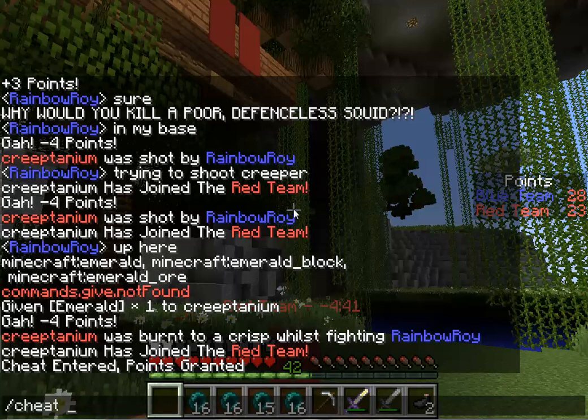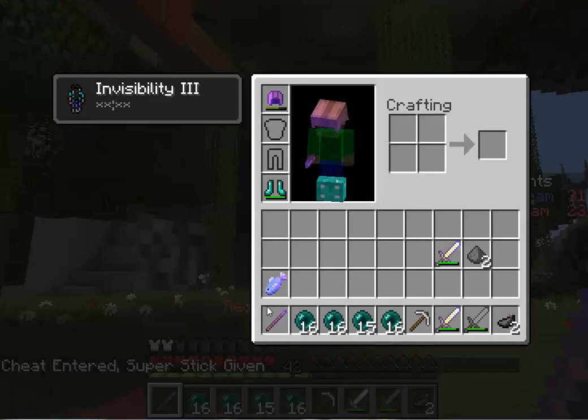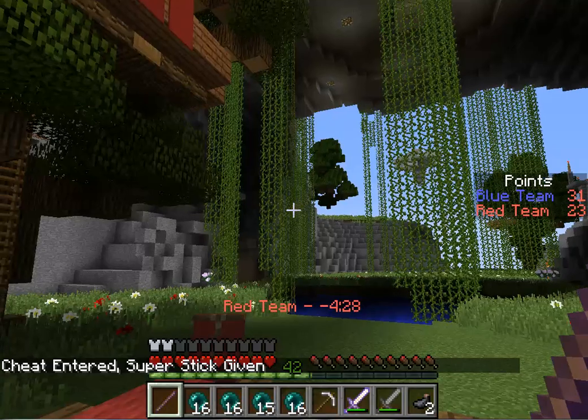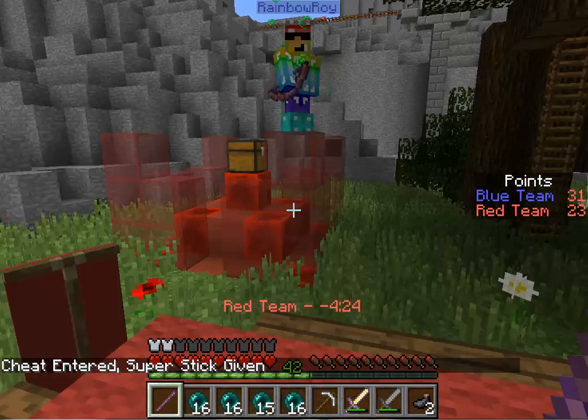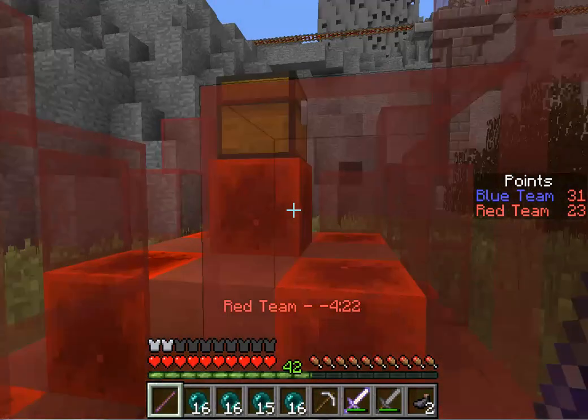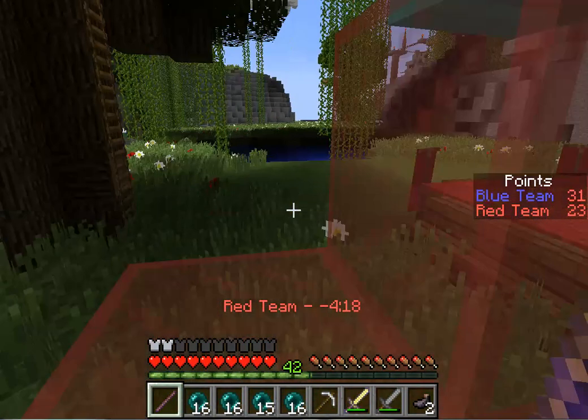Well, one of them is super stick. Not like that. Super stick. And it gives you... Cheat entered, super stick given. And it has knockback 10. Roy, get over here. And why is it negative 423 minutes? Roy, can I use a super stick at you? See how far you go.